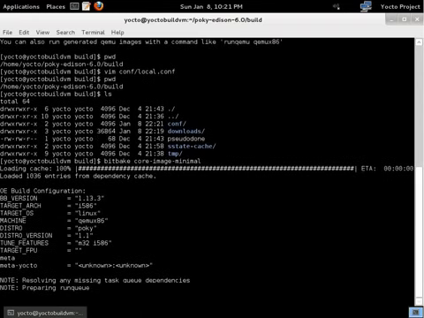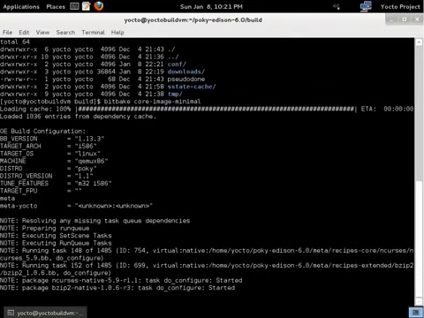To give you an idea of what you should expect at this point, if you have a modern quad-core i7 processor and 8 GB of RAM, this build should take about an hour and a half if you're running it on native hardware. Keep in mind you're building an entire Linux operating system from the ground up, and if you're running this on a virtual machine, it's going to take even longer than that.